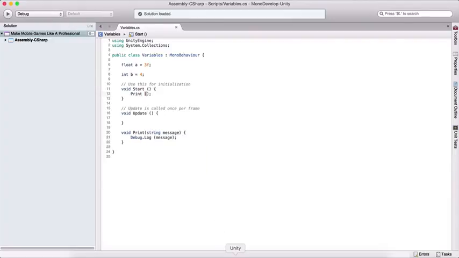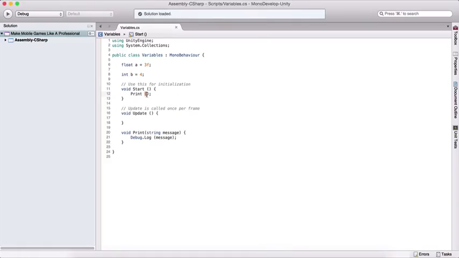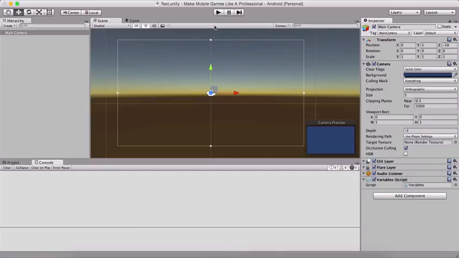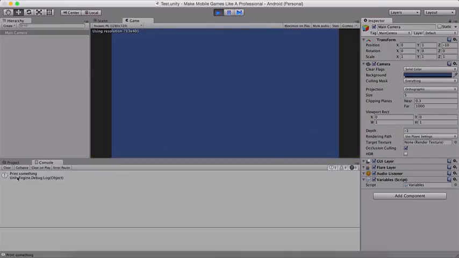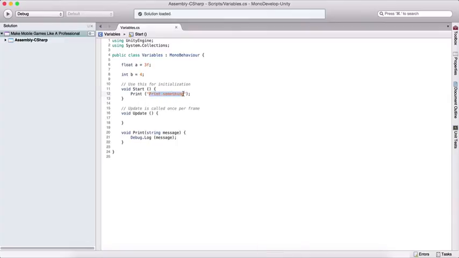If we don't do that, if I go here, Unity will complain because the method or the function print takes an argument and we did not give it that argument. So here we need to pass a string. So let's say print something, like this. If I now go back here, I will clear the console, and when I run the program, we will see that print something is printed out in the console because we specified it here when we call the function, and that's this parameter here, which Debug.Log will use to output in the console.